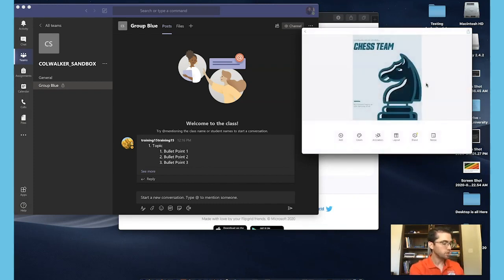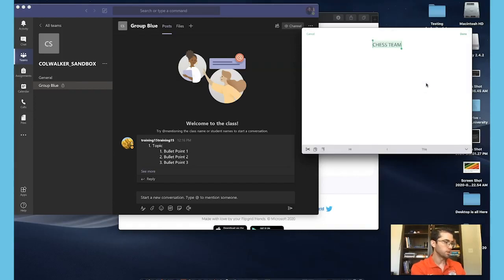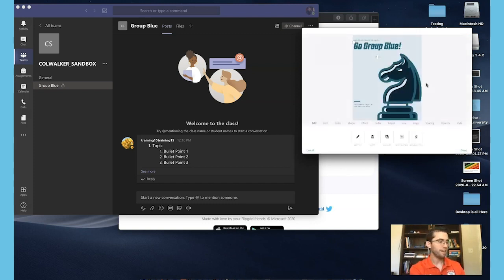And the students can go in and then just start modifying some of these elements. So go Group Blue, okay? And then they can start adding all sorts of information here. They can bring in their own graphics if they wish to. A lot of neat things can be done.